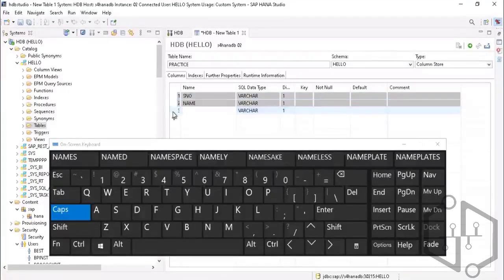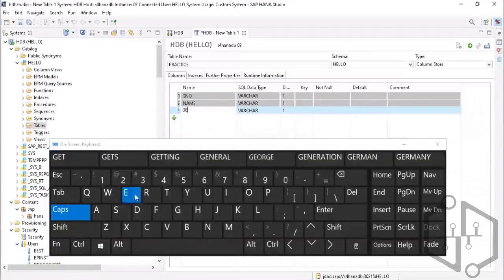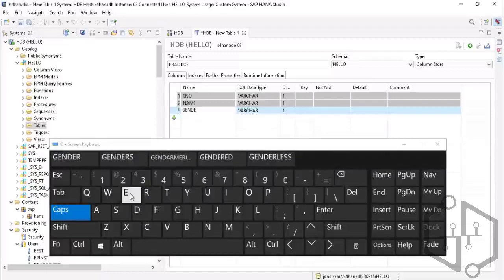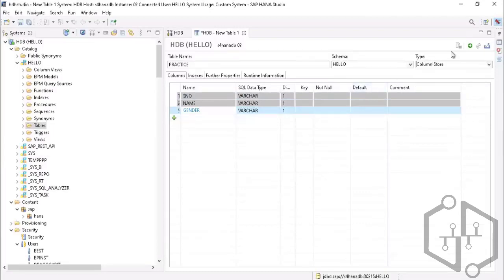Let us add one more column, gender. So we have added it. We can create it as a column store table only, the default.